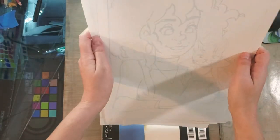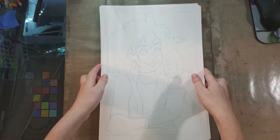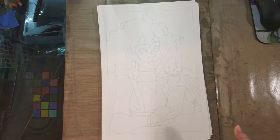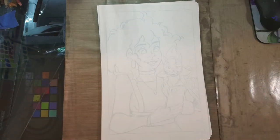I had it on standard printing rather than fast, just because the past few times I've been printing fast, it's printed so light that I have a lot of trouble seeing it, and that's fine for a standalone illustration, but for comic pages, that gets really tiring.